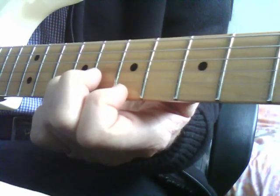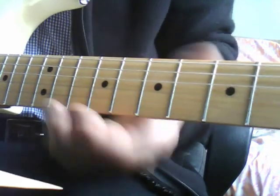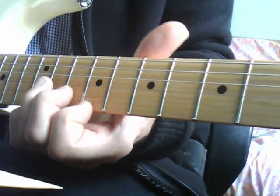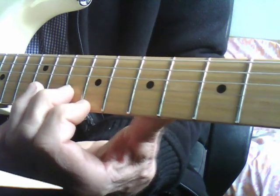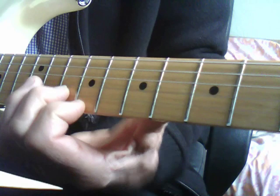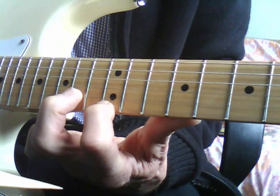That run up at the end there. Okay, and I'll try and explain that in a bit more detail. Bearing in mind, when you're tackling this double stop thing, you've only got to involve the two bottom strings, which is the E and the B, and you're only ever going to be either two frets apart, like, for example, like that, two frets apart, or three frets apart.